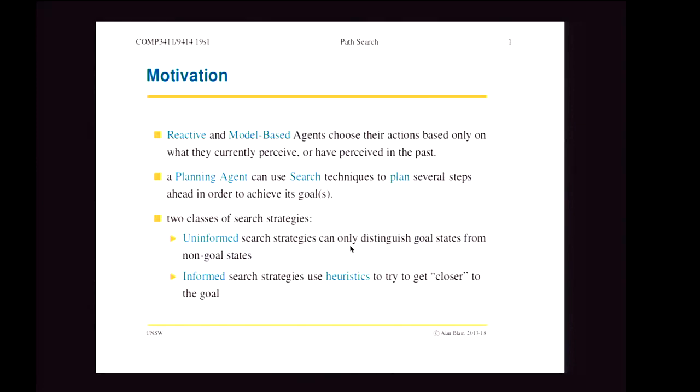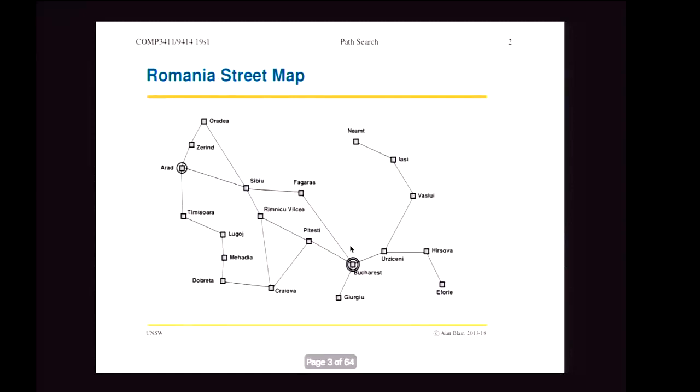its goals. And these search strategies fall into two categories, which in the textbook are referred to as uninformed search strategies and informed search strategies. The informed ones, sometimes we also call them heuristic search strategies. So the informed search strategies make use of an estimate of how close you are to the goal, whereas with the uninformed ones, you don't know how far you are from the goal. You have no idea how close you are to the goal. Okay, so we start with the uninformed one and then move on to the informed.